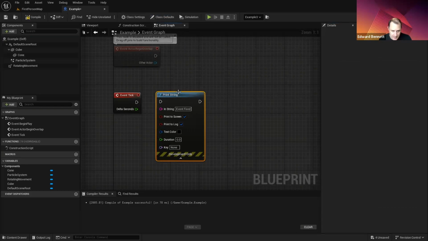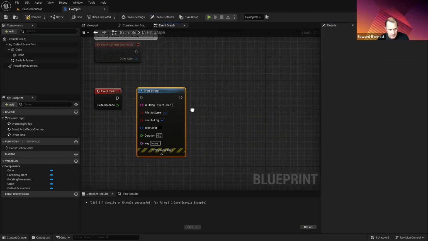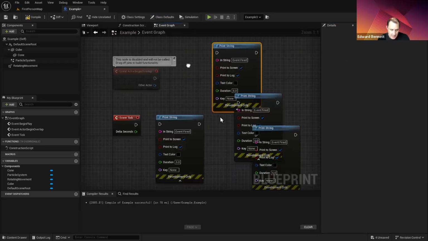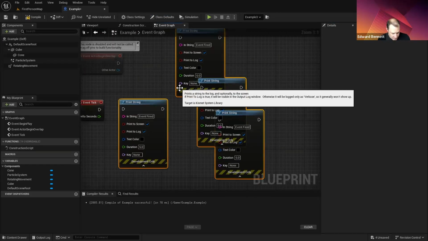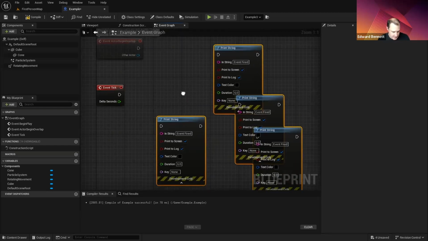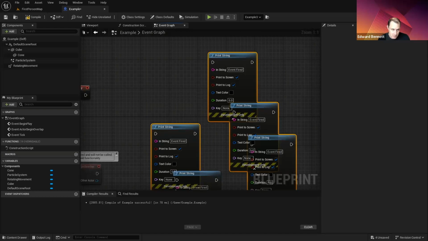Now, here's another thing as well. If I come here and I press Control C to copy, I'm going to copy this to the clipboard. Now I can press Paste and paste them in anywhere I want. I can do that with multiple ones, or I can press Control X to cut and Control V to paste, and I can even duplicate with Control D.